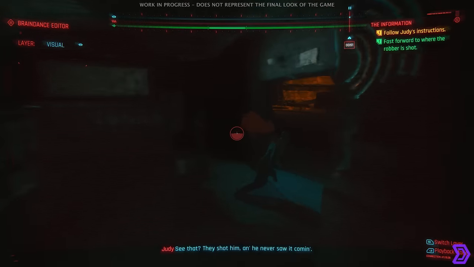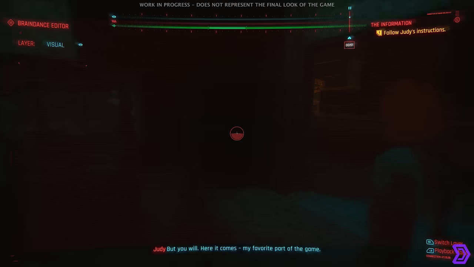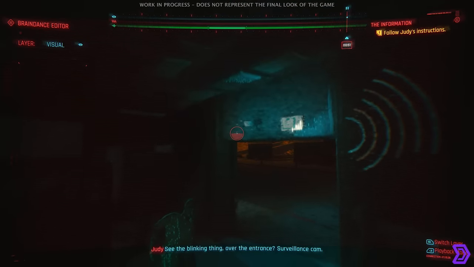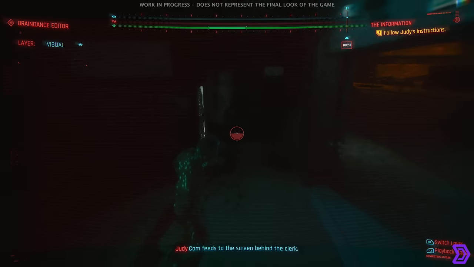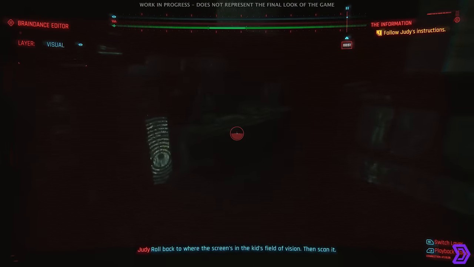See that? They shot him and he never saw it coming. But you will. Here it comes. My favorite part of the game. See the blinking thing over the entrance? Surveillance cam. Must have caught our shooter. You'll see in a sec. Cam feeds to the screen behind the clerk. Roll back to where the screen's in the kid's field of vision, then scan it.